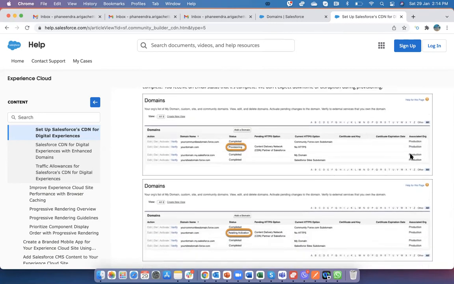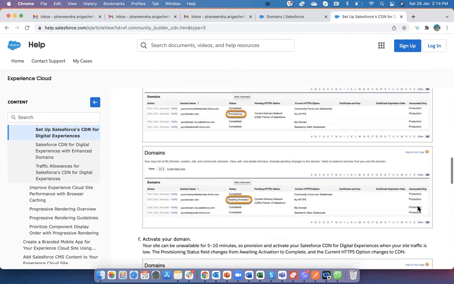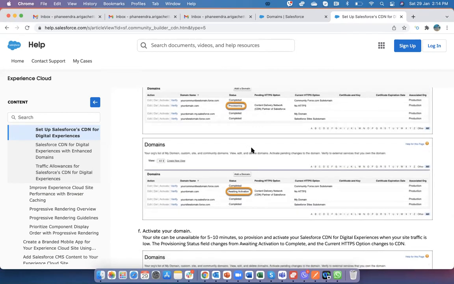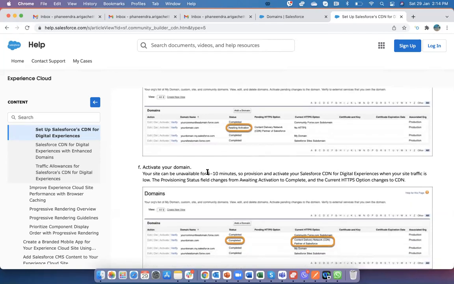Some of the orgs are production orgs, and only those are available for you to manage. As a best practice, everybody can do this activity in production rather than in sandboxes, because Salesforce can't spend so much time on this. But if you have a full copy sandbox or production, you can do it in both orgs and then test it out before you go live. Once you activate your domain, it will take another 5 to 10 minutes to be available in the sites.